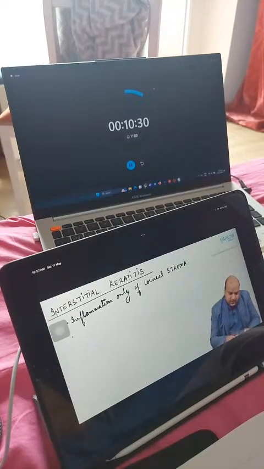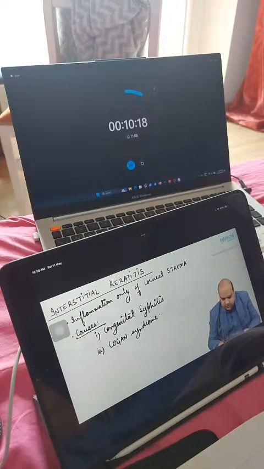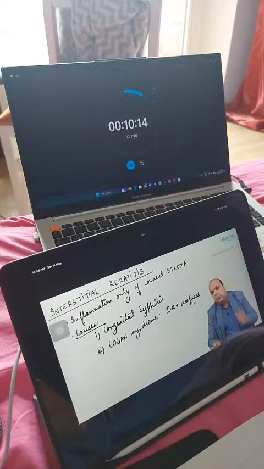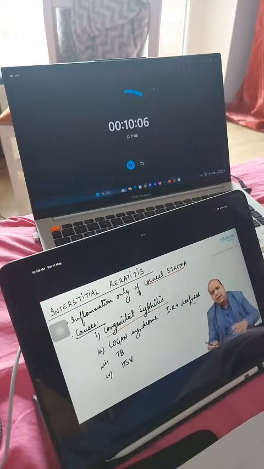Interstitial keratitis is a specific condition with specific causes. The most important common cause that we encounter is congenital syphilis. The second important cause is something called Cogan syndrome. You may have heard about it or read it in the ENT subject also: interstitial keratitis along with deafness. These are the two main symptoms of Cogan syndrome. Then it can also be seen in cases of TB or herpes simplex virus. Just remember two important things: only of stroma, and congenital syphilis mainly. Treatment will be steroids because it is inflammatory in origin. No brainer. Am I clear, everybody?